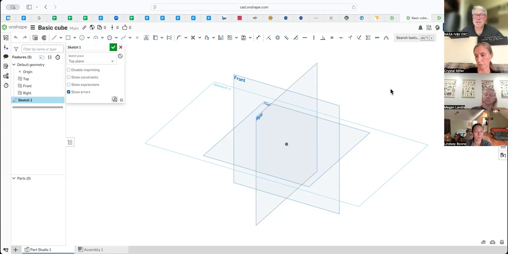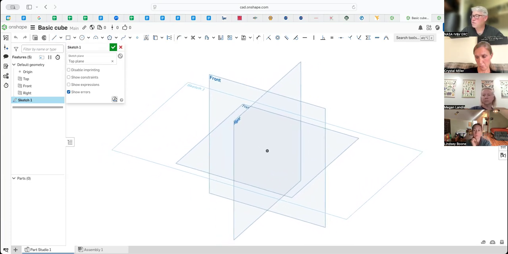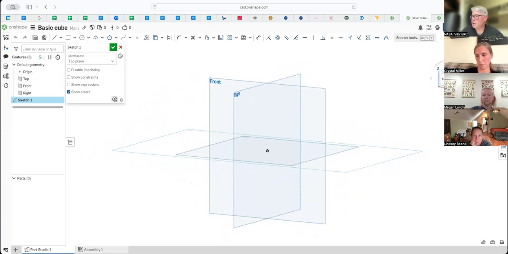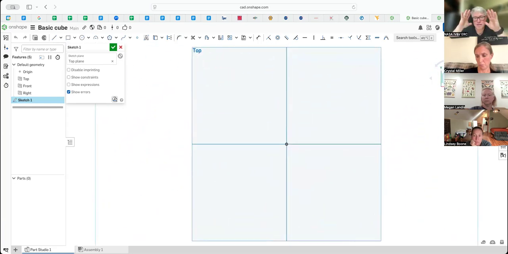Now, one thing I don't like about this particular program called OnShape is that it doesn't automatically rotate to the view that I would like to do for drawing. So I've chosen that top work plane, which is kind of like your desktop. Over here, this tool is very powerful. This object on the side allows me to rotate and move in my three-dimensional world. What I'm going to do is click right in the word top, and it rotates the work plane so that it's facing me.